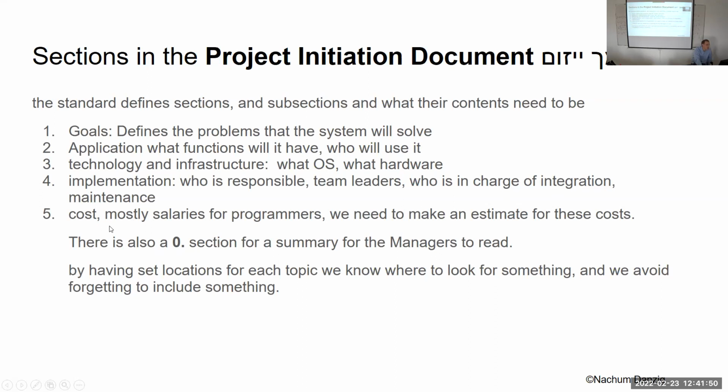Cost, how much is it going to cost? Most of the cost is the salaries of the programmers. So we need to make estimates of these costs. How long, which means how many people. And we're back to that term we discussed last time, man months or person months. How many person months will this project take? Will it take 10 people, 10 months? So that's 100 person months.